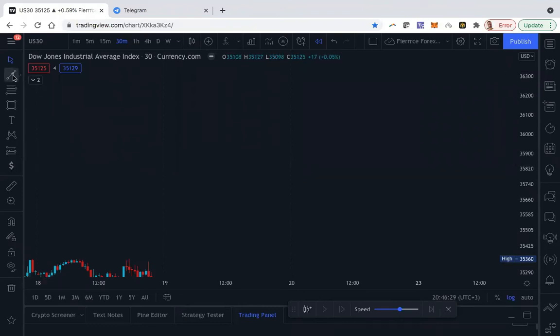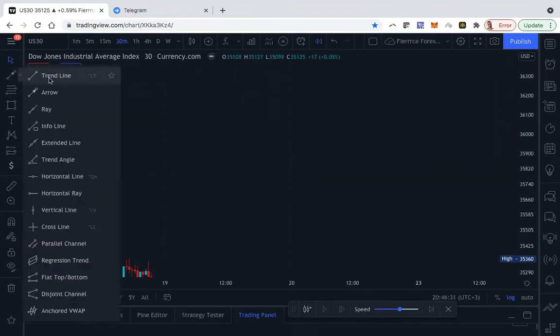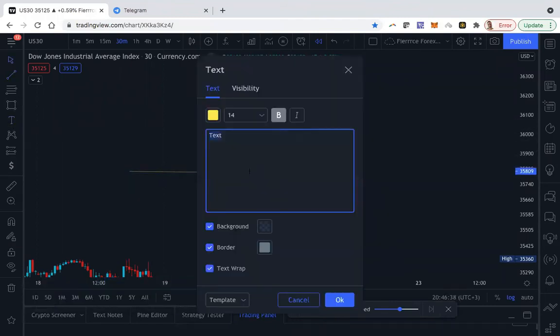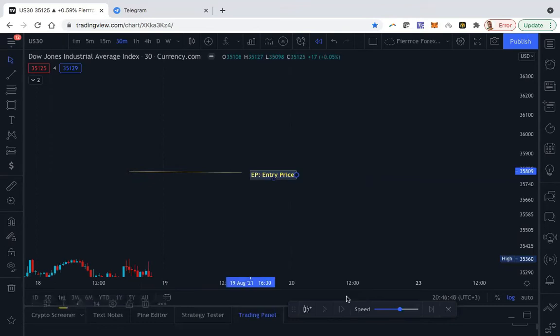So this is basically what it is. Assuming that this is a level, this is the entry price. This is where I'm telling you guys you can jump into the market. This is your EP, EP here being entry price. Again, somebody else talked about terminologies and acronyms, so I'm just going to type it out. This is the entry price, right?